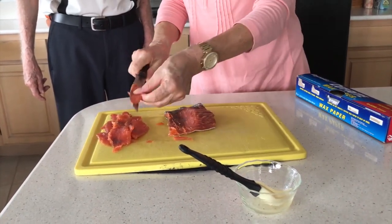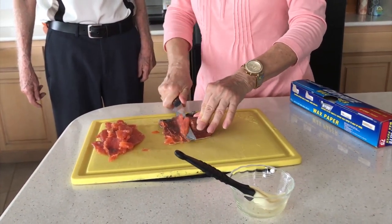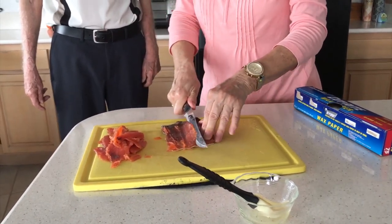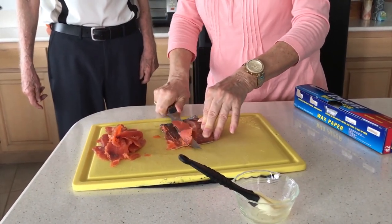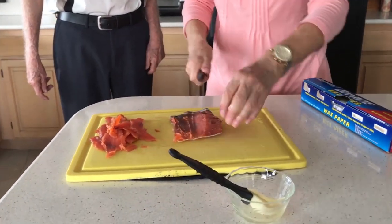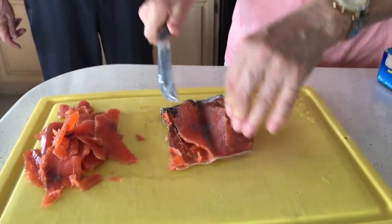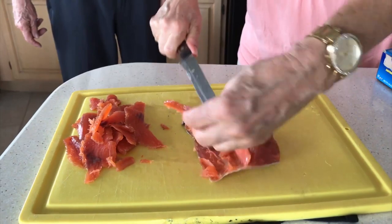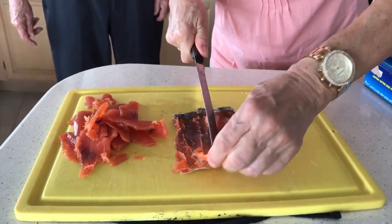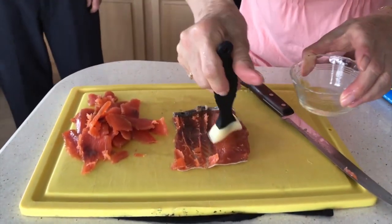And then at some point, did you say to turn it and go the other direction? Yeah, because you're going to get too close to your fingers. That could be a problem. And now I'm getting these little thin slices. You've got to get the feel of it first, I think. This should be good. It looks like lox. You may want to put more oil on it. It's slippery. It's not sliding well. So put a little more oil on it to help the knife go through, right? Yeah, because like here it's sticking already. Okay, so I'm going to put a little more oil right there.